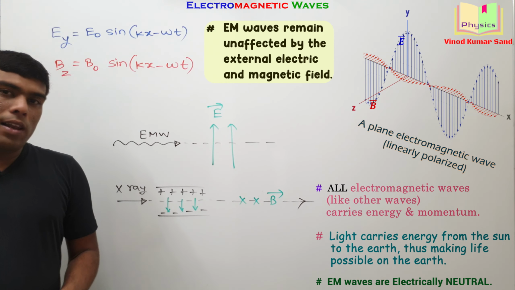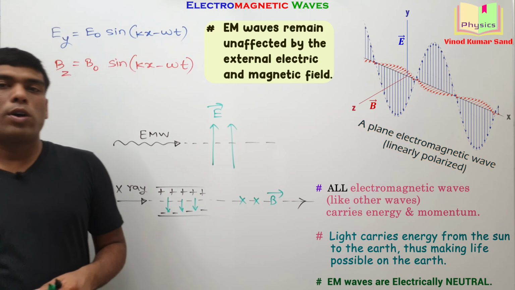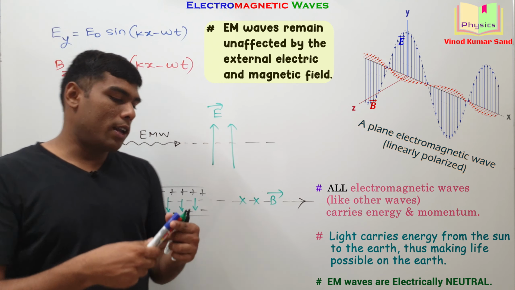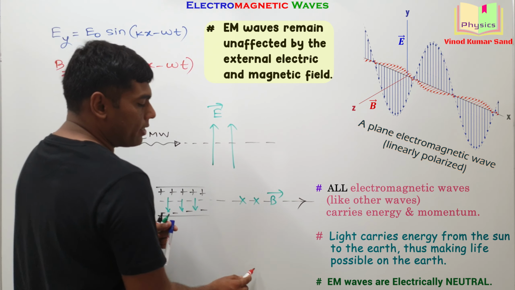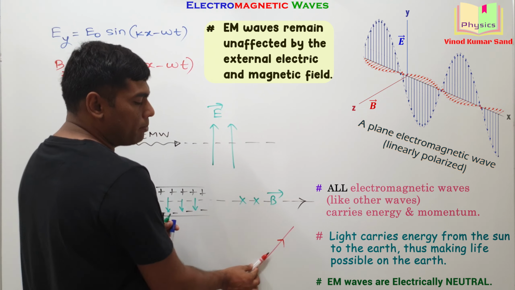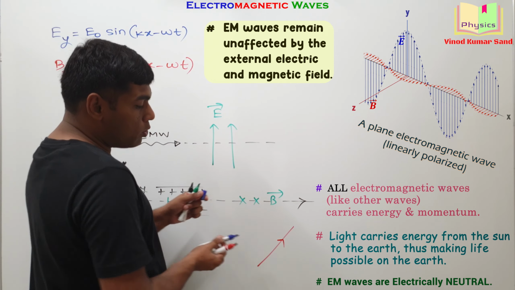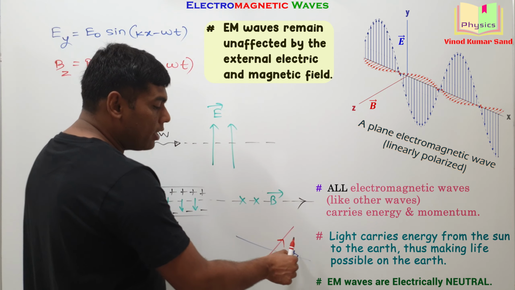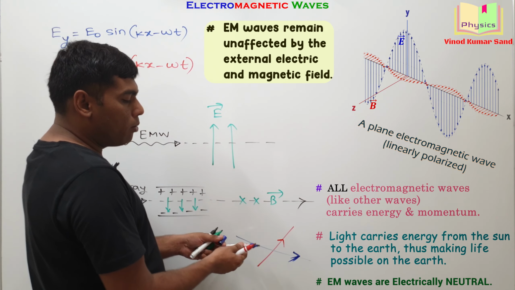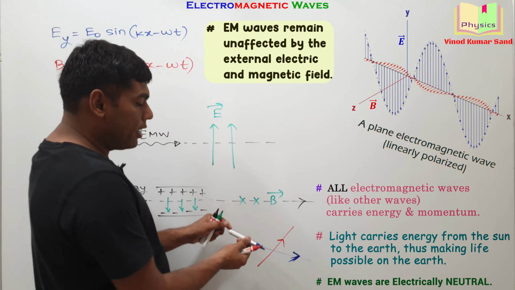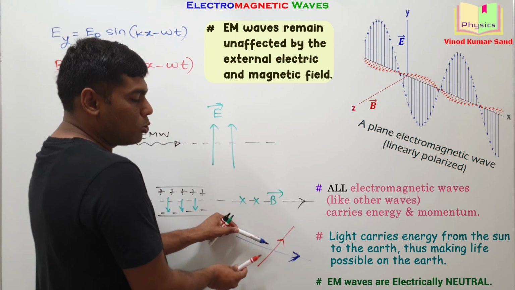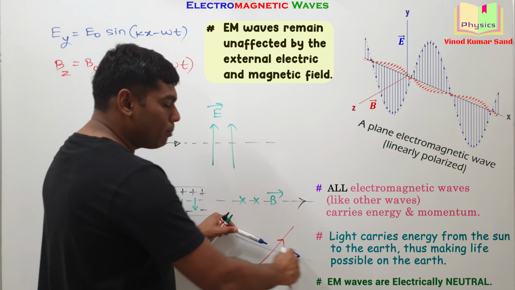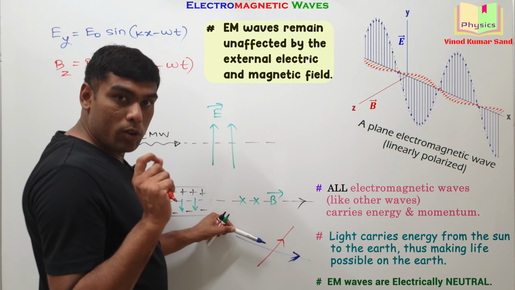Another practical example I can give you. Suppose you have two laser lights. One is of the red color, other is of the blue color. You switch on the red laser light, then you see a beam in this direction. Then you switch on the blue laser light, you get the other beam. These two beams will keep on moving independent of each other. Now suppose sometimes you switch on the red beam, sometimes you switch off the red laser. It won't hamper the motion of the blue light.